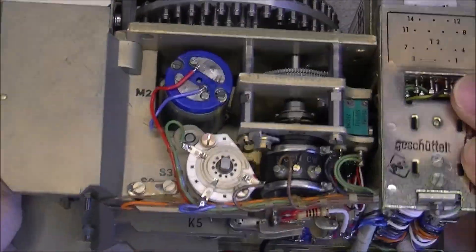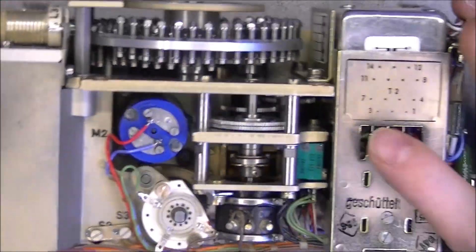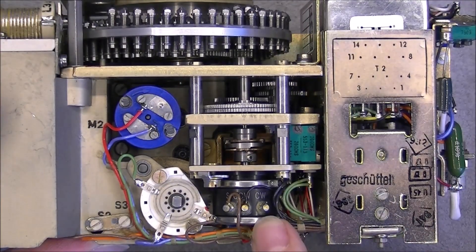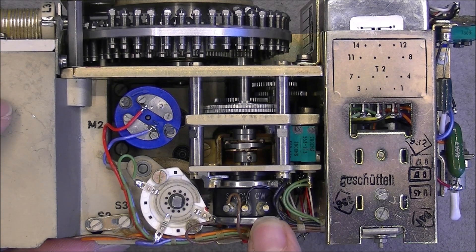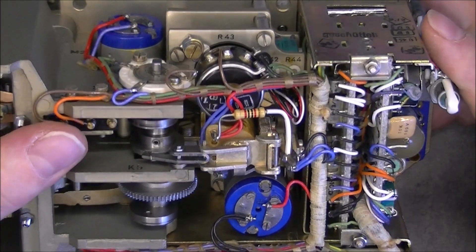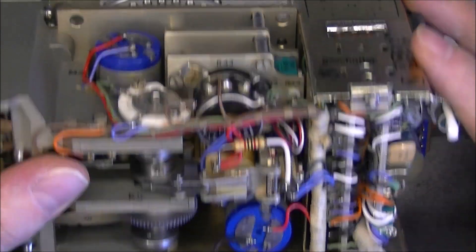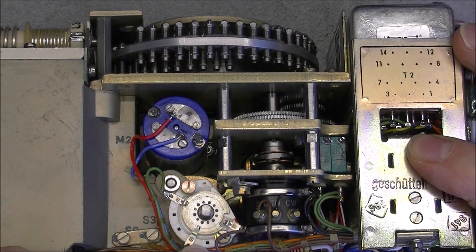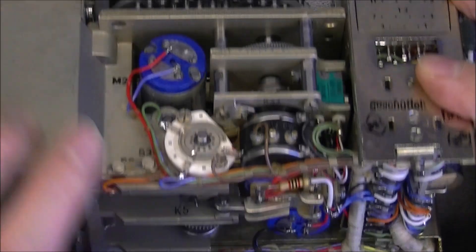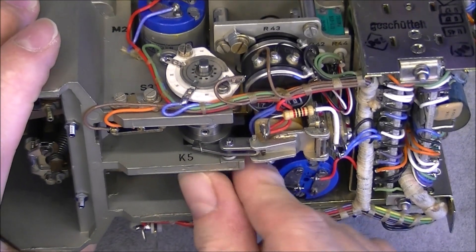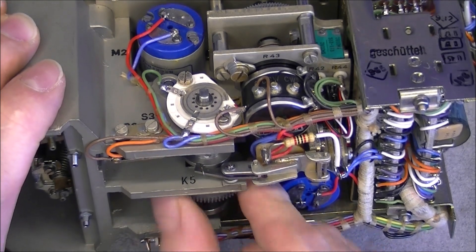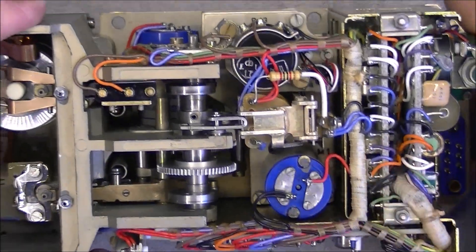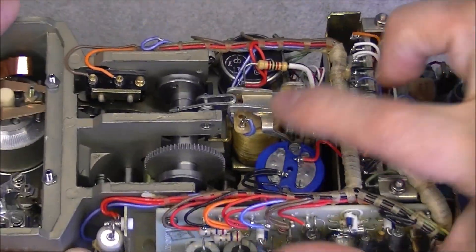And we have obviously one other motor to turn this assembly in position with feedback. So probably this potentiometer here so it makes some kind of a servo motor. Here for this motor we have a feedback with a wafer switch, obviously this one, but everything is pretty much stuck in place and nothing moves or there is some kind of an interlock. Yes actually look here, we have a solenoid.